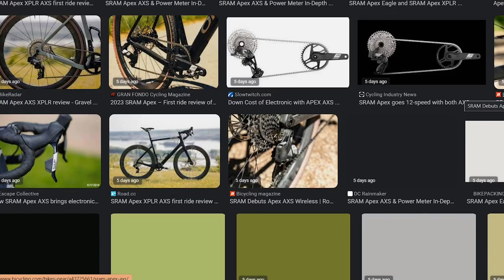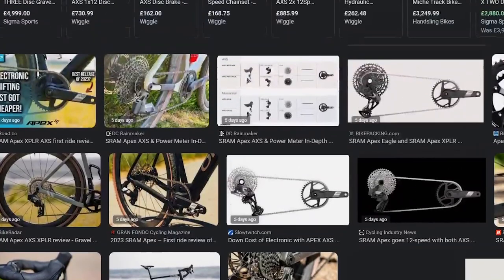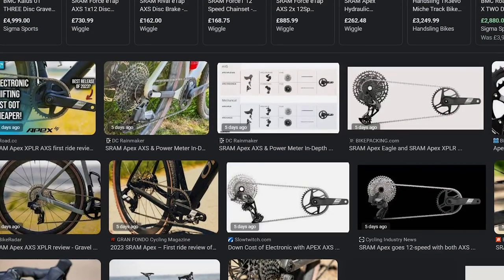The only reason Shimano is better is it actually works more reliably — and you might say that's an important point. I think I've had bad luck with SRAM. But most people look at SRAM and think 'I can get an electronic groupset — mega!' They're not thinking about the chain being slightly slower or heavier. Once you get an electronic bike it's hard to go back, and by tapping into this market SRAM have done something really clever. A lot of people will buy this as a winter bike or first bike with electronic SRAM.